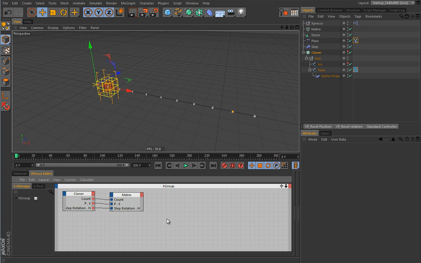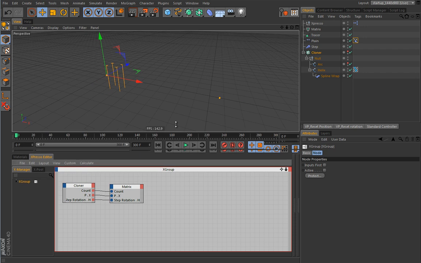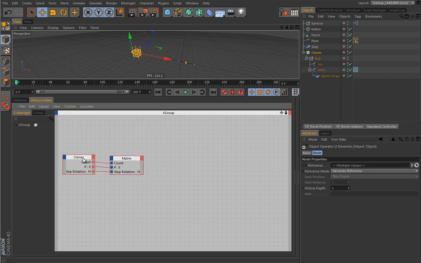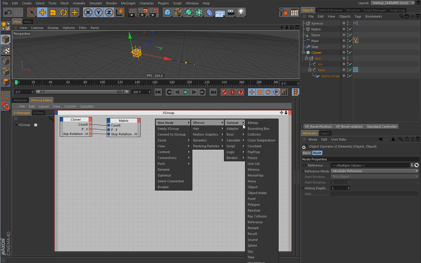What I want here is a simple expression whereby the passing of time will tell this guy to move along this spline according to a certain speed. Let's give it a shot like this, and I will create a time node, and I have to pull this quite up because I really cannot show you this value.